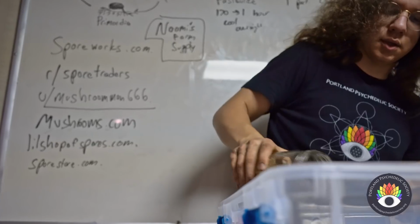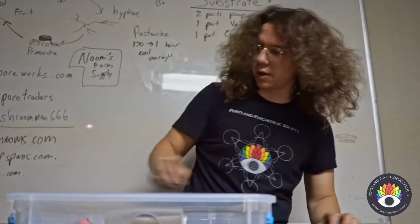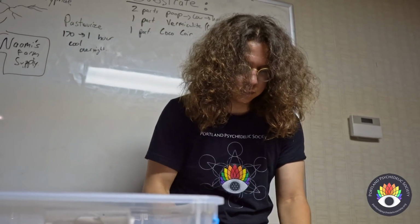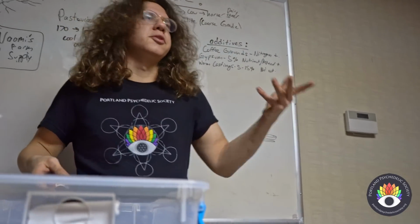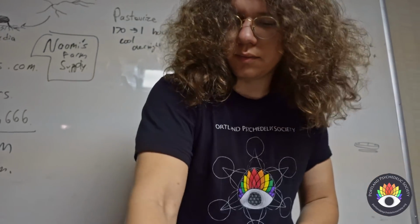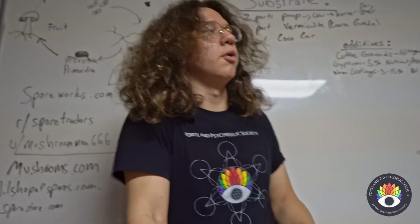So, a bunch of seed, putting a bunch in there now, and then we'll put the rest. How many layers do you usually end up with? Oh, yeah, it's good. It's just as much substrate as you have, and then you'll pack it down. I see where these go. Keep it below the holes.